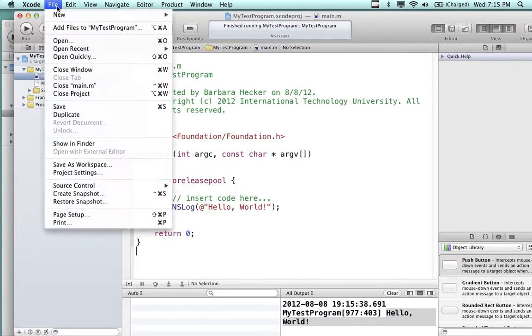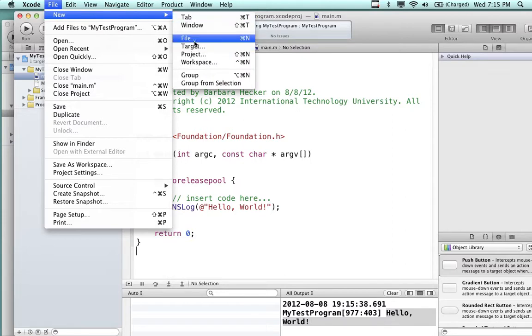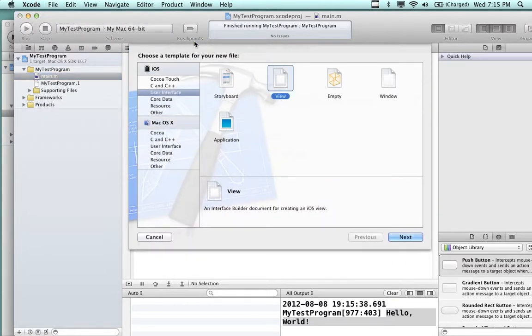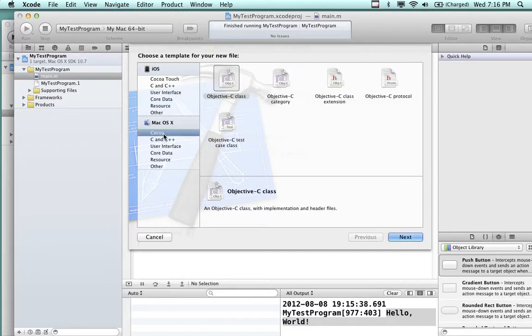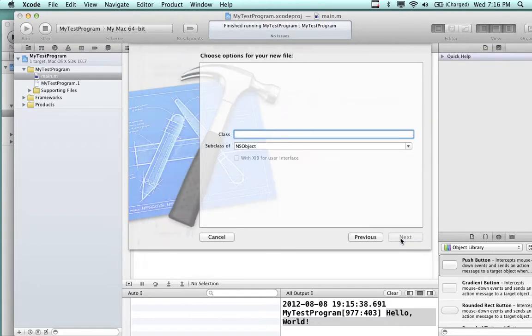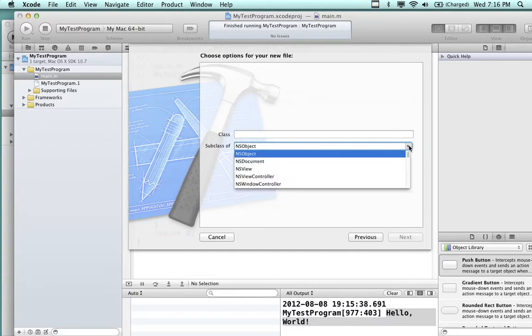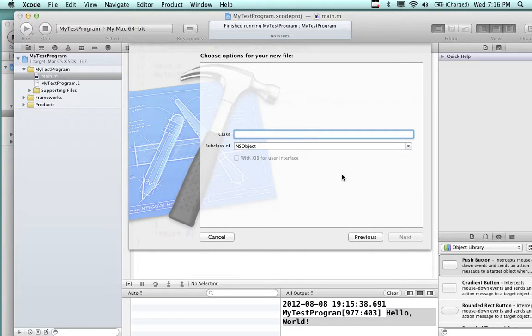So you go up to File, and you go New, and you go File. And we're going to inherit from NSObject. And we're going to create a person class. So in here, I'm going to click on Cocoa, because that's what I want to do here. So you want to make sure you're down here on the bottom if you're going to do it this way. We have been using the top. Objective-C class, and I'm going to go next. And I want to make sure I'm inheriting from NSObject. You see, we can actually come from document, view, NSViewController, but what I'm creating is just a regular person class because I want to show you basic object orientation. So I'm going to call the class Person.